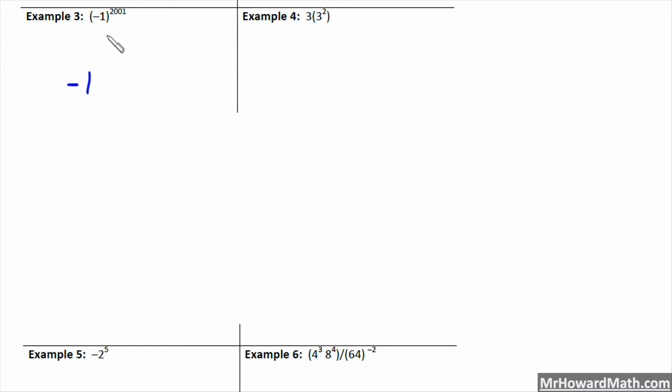Alright, example 4. So we have essentially this, 3 to the 1st times 3 squared. That's equivalent to this. So we're multiplying like bases. We add their exponents, so 3 to the 1 plus 2 is 3 cubed. We just add that 1 and that 2, and this is something we can simplify. 3 cubed is just 27, and we'll use this as our answer.